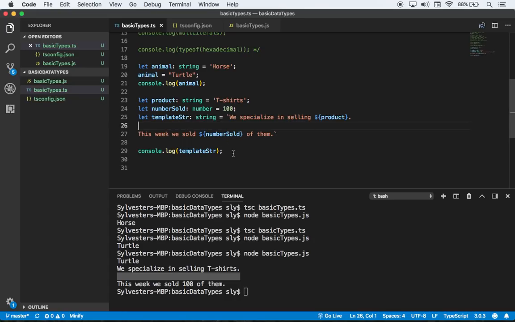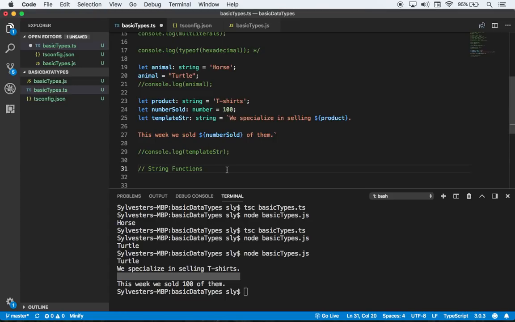Okay, and now the last thing I want to show you with strings are string functions. So as I've said earlier, there are a lot of functions that strings actually have that ship standard with JavaScript. I will obviously not show all of them to you just because that's kind of impossible. Well, I guess it's possible, but that's just a lot of me talking. So let me just show you the top ones, I guess. So first of all, let's comment out the console logs here. Okay, and let's say these are string functions.